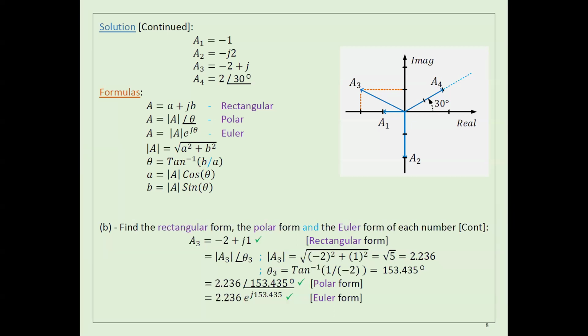Again here, this should be tan inverse of -1. Look here, B is positive, okay, but the imaginary part is negative. So that means this one should be in the second quarter. So try to think about it. If you get a number that's less than 90 in the first quarter, something is wrong. Because this is B divided by A, the imaginary part is positive, but the real part is negative. So this should be the second quarter.